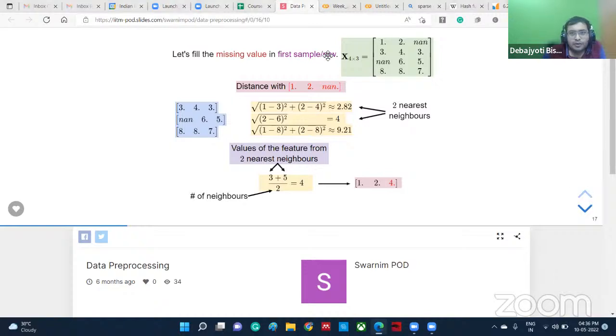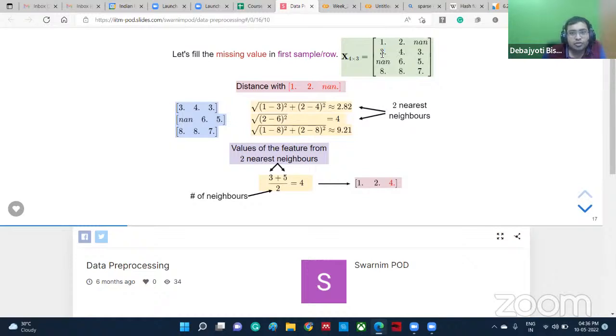We have 1, 3, 8, 1, 3, NaN, 8, 2, 4, 6, 8, NaN, 3, 5, 7. So for the first row, 1, 2, NaN, the missing value is in the third column. What are the other remaining rows?